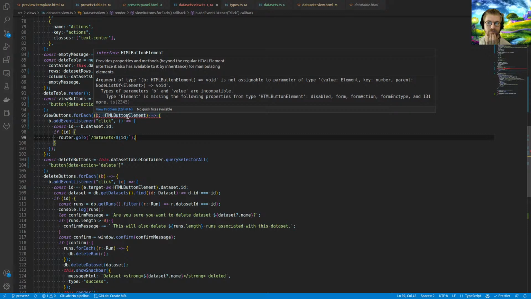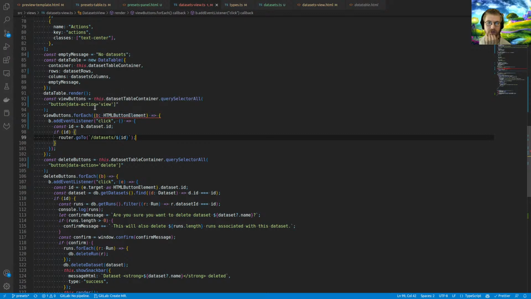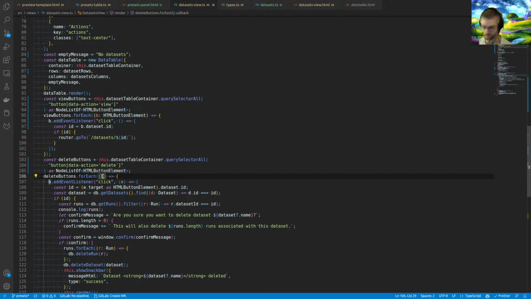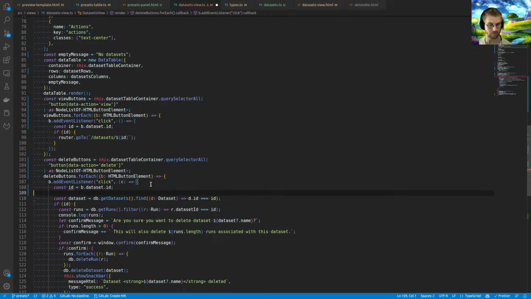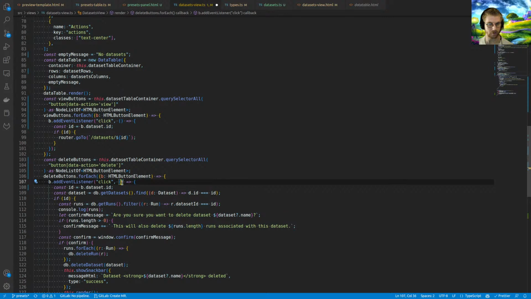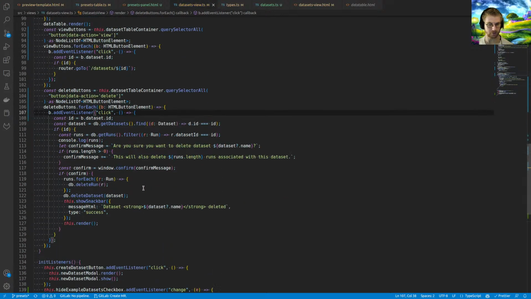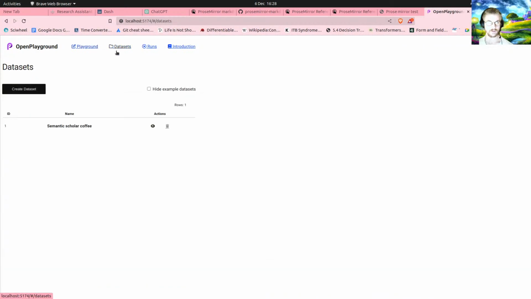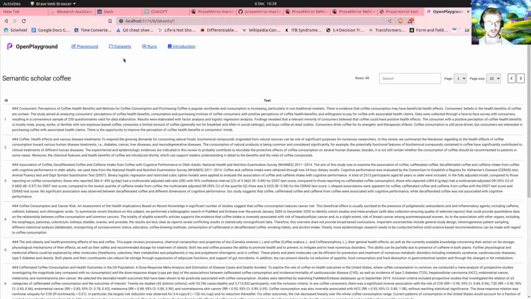Okay, that's because these are elements, as node list of button elements, that's right. Same thing here. Right, and I'm thinking that's going to fix it. Yeah, that seems to be working without any nonsense.